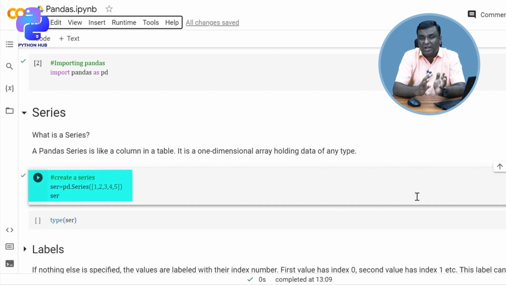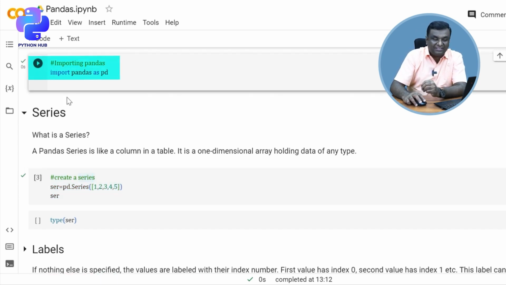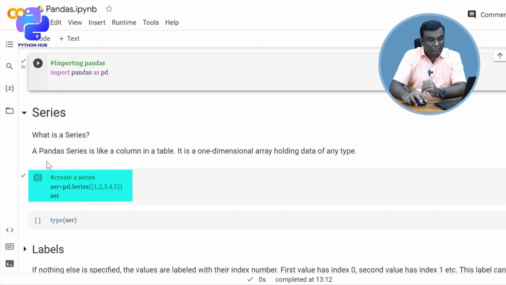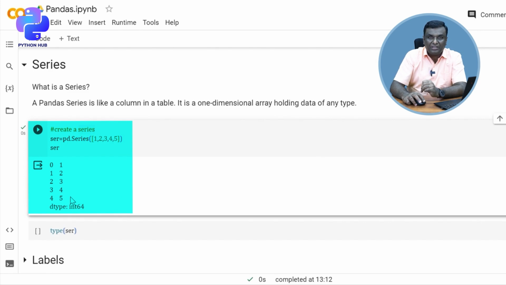Since we are talking about pandas and series, series is a function that is associated with pandas. So pd.Series is the normal syntax for creating the series. I am importing pandas first. I am executing that piece of code. So now pd is enabled. Now pd.Series 1, 2, 3, 4, 5. When I create this, automatically the series is created. And what is the data type that is stored? Integer, int64, as you can see. So 1, 2, 3, 4, 5 is automatically stored as an integer series.